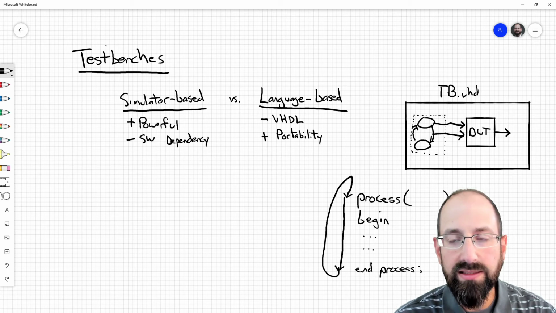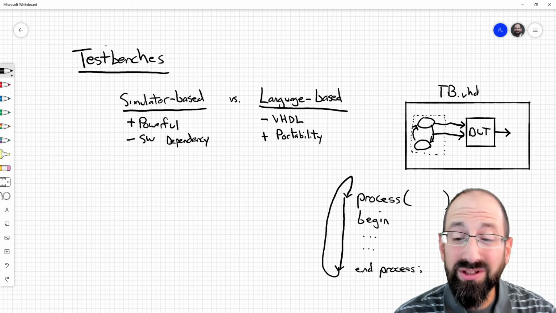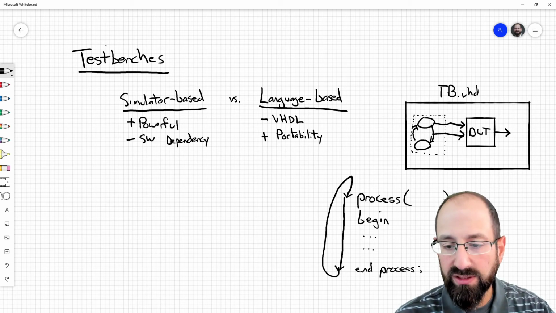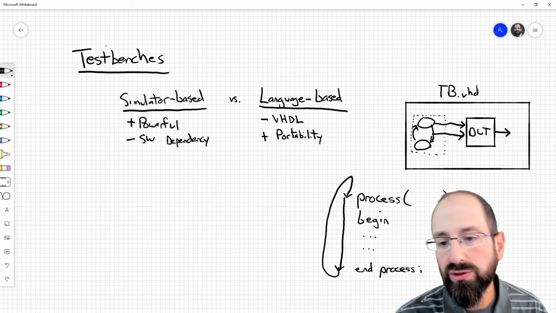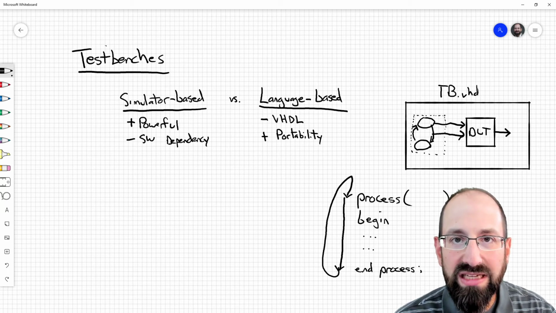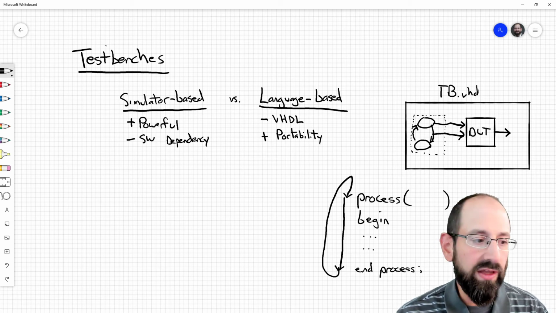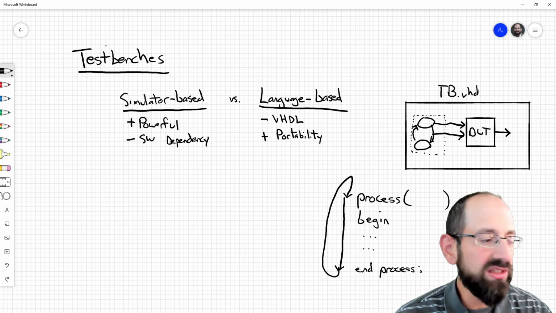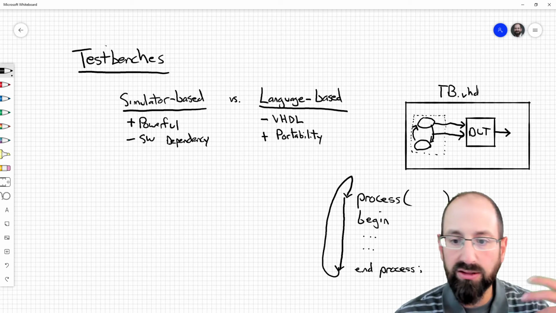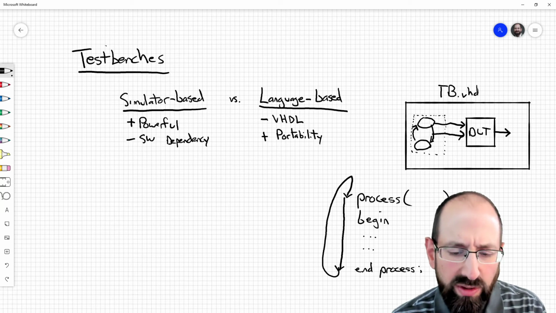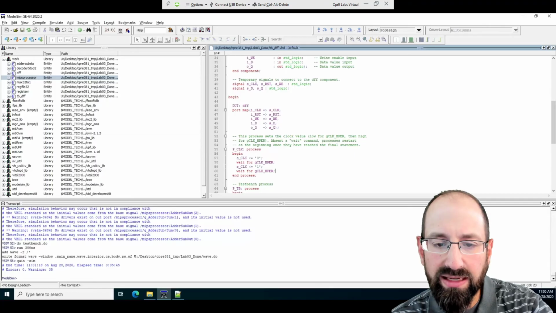So VHDL is a disadvantage due to just the complexity of the language as well as the features of the language. There's so many more things you can do in a software simulation-based test bench than you can do in your VHDL-based test bench. But for this reason of portability, we tend to at least have some hybrid approach where the VHDL is doing some of the mapping of our design under test, and then we still use the simulator when we want our signals to look a certain way or to view them in a nice visual manner. So it's always a combination generally, but that's the main disadvantage.